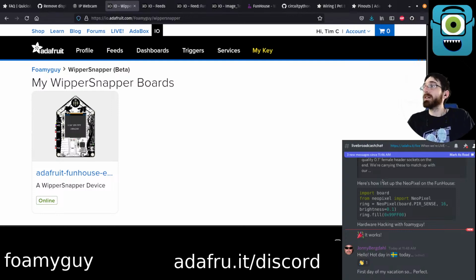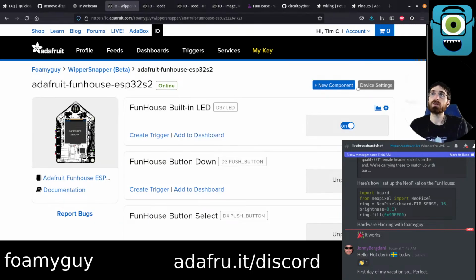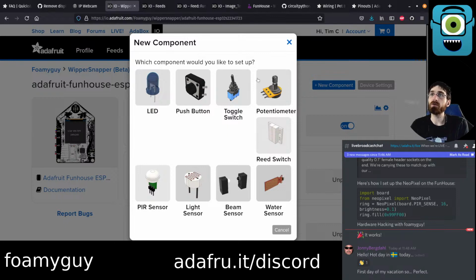So with that, I think we'll skip the PyPortal for now. Maybe we'll play with the PyPortal next week. Or at some point, I also have a Metro ESP32. So at some point, maybe we could use that device as well and hook up some more things. I'm super interested to keep an eye on the components list here and see it grow, because I would love to be able to just do a temperature humidity sensor, which is built into the FunHouse.